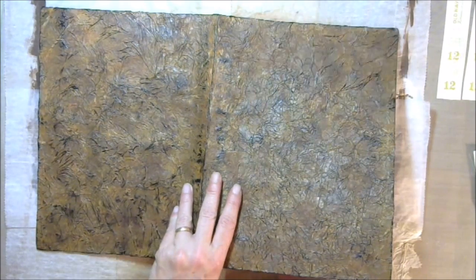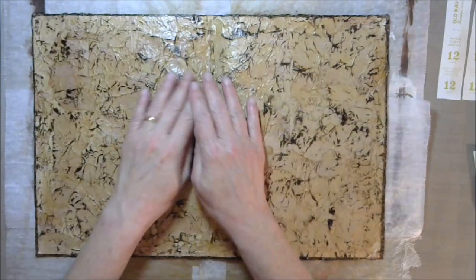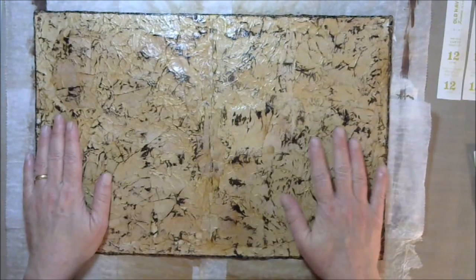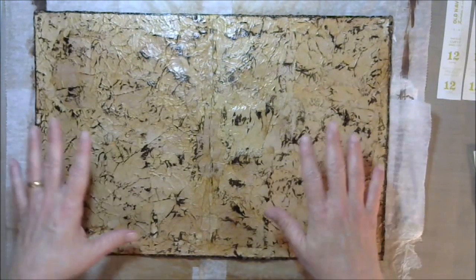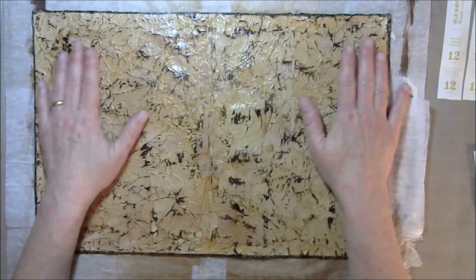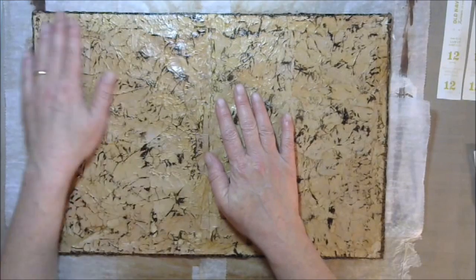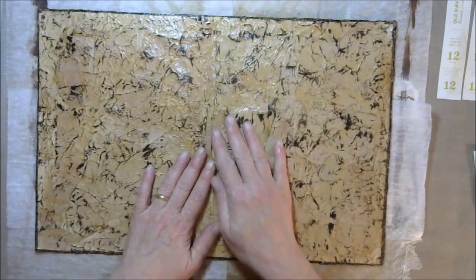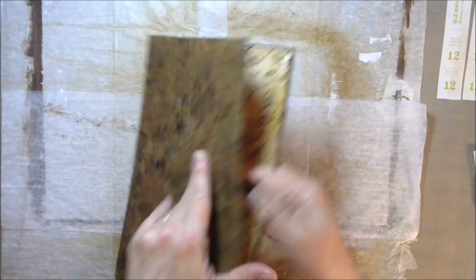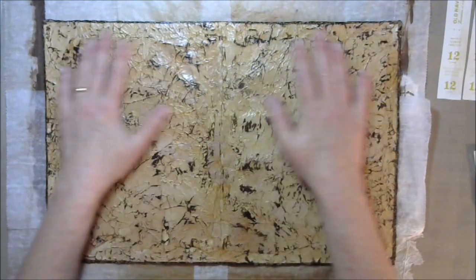Decoupaging in the inside, and here's what it looks like. All done. It's all done. I stained the papers. First I coffee dyed it, but then I stained it. And it dried nicely, and then I took a brown stays-on ink pad, and just like the front where I did the black, inside I did the brown.